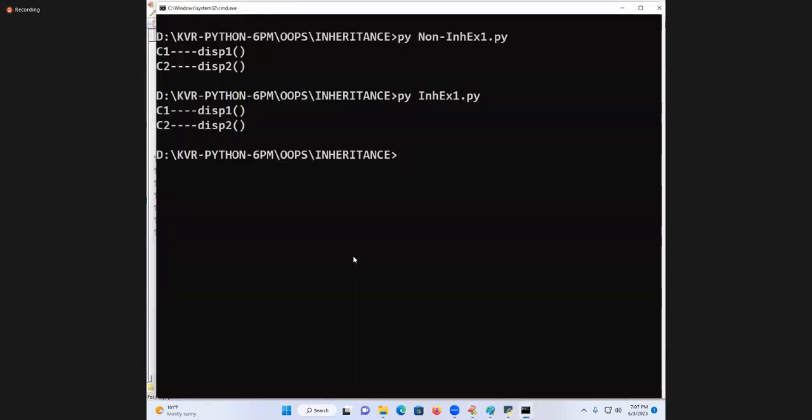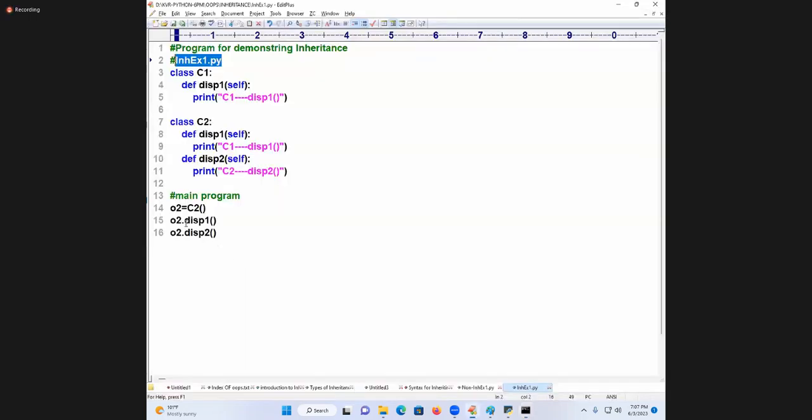Got the answer: C1 display 1, C2 display 2. Got my point? Now what is happening? I got 3 objects only, but unnecessarily you wasted memory space. Already it was defined, and again you are defining it. It is almost the same.